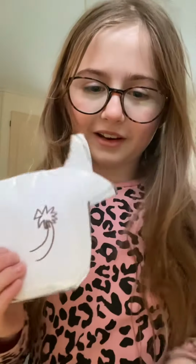We got the cow. Oh, it's so fun to play with. And we got the tails. Oh, it's so fun to play with.